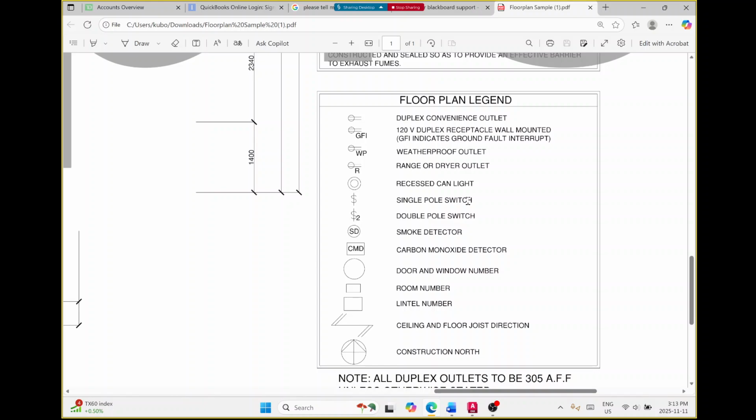Now these things are good to know, these abbreviations, okay? Anyone know what GFI means? Ground fault. I thought it was ground floor interrupt, but ground fault interrupt sounds more correct. Basically, it means that sometimes, if you're near water, water can get in there and short it. It connects the positive and negative, and it can create dangerous situations where it can give you a shock if you happen to be touching it at that time.